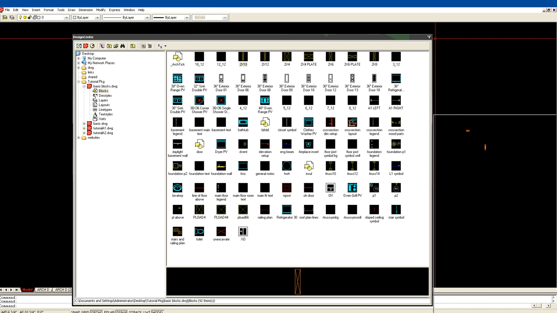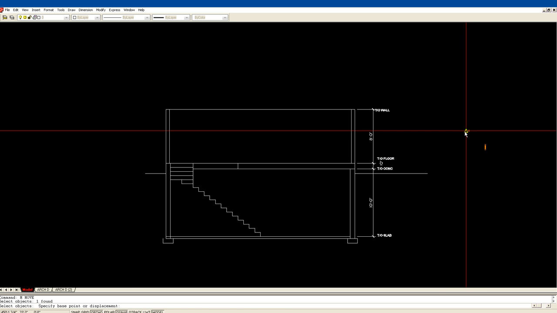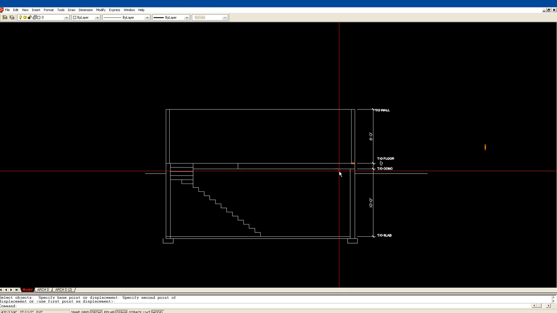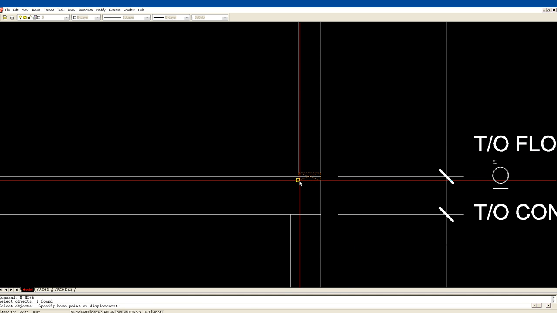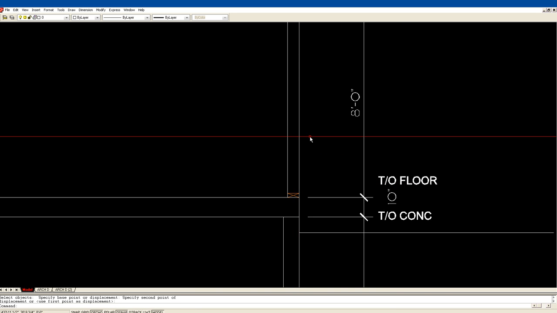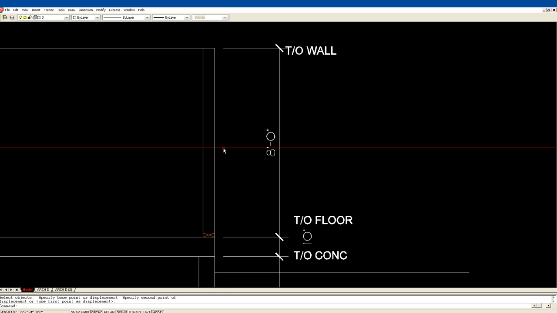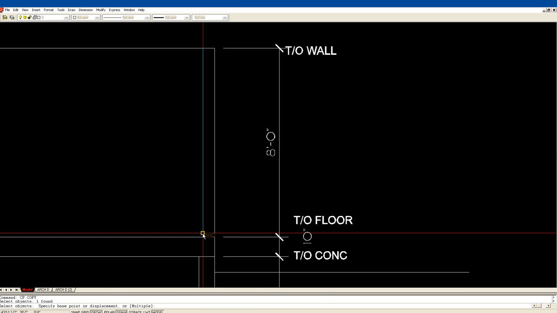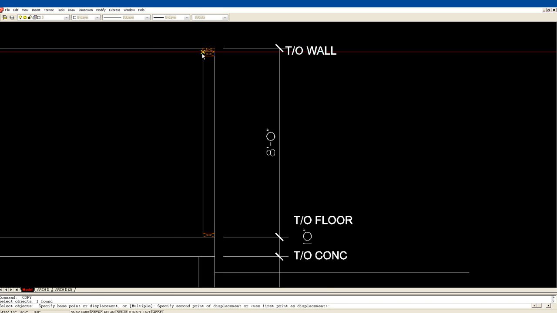Okay, I'm going to put this over on my other screen, get it out of our way. Okay, I'm going to move this, and I'm just going to put it right there. Okay, I'll move it where it's supposed to be. Okay, so that's a plate. Okay, it's a 2x6. Will be one at the bottom of the wall. Okay, we'll copy this. Okay, we'll put it right there and copy it again.